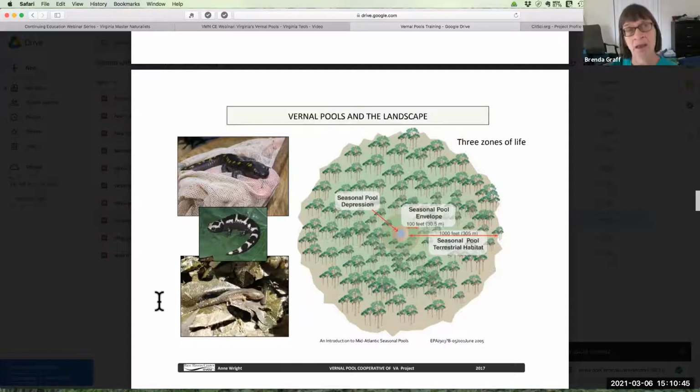As far as I'm aware, Virginia does not have any regulatory laws saying that you can't destroy vernal pools.